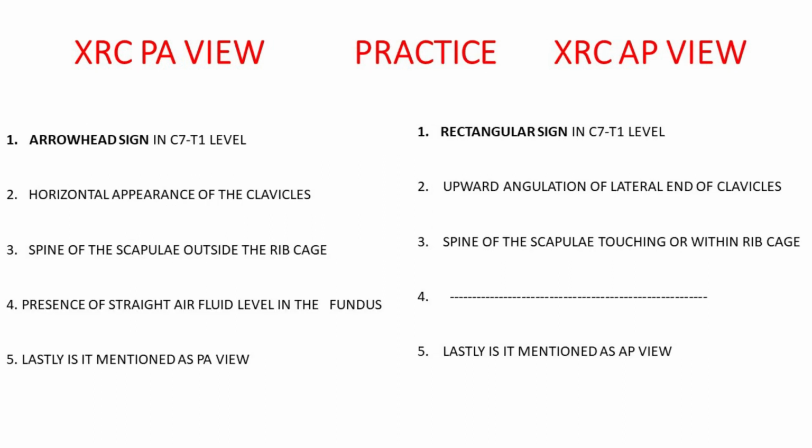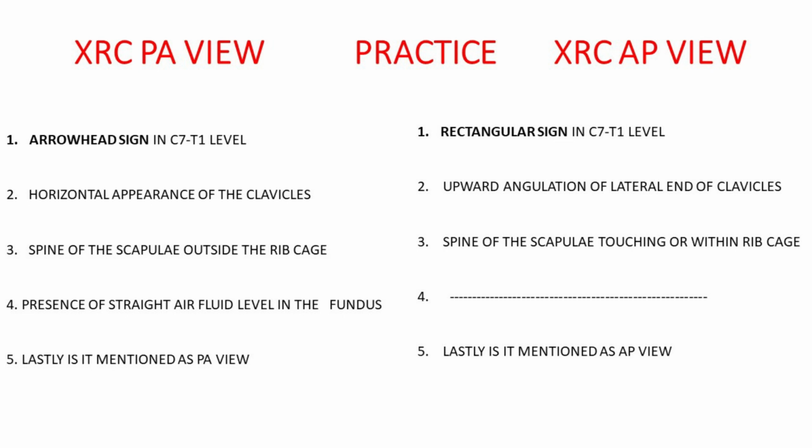Now I am going to give you the 5 crucial points while looking at any X-ray chest. They are simple and superb. If the X-ray chest has 3 out of the 5 points, you can definitely say whether it is PA or AP view. Only very rarely might you have discordance. These are the 5 points to say whether PA or AP view. I will go from the top to the bottom of any X-ray chest to say whether we are seeing a PA view or AP view.